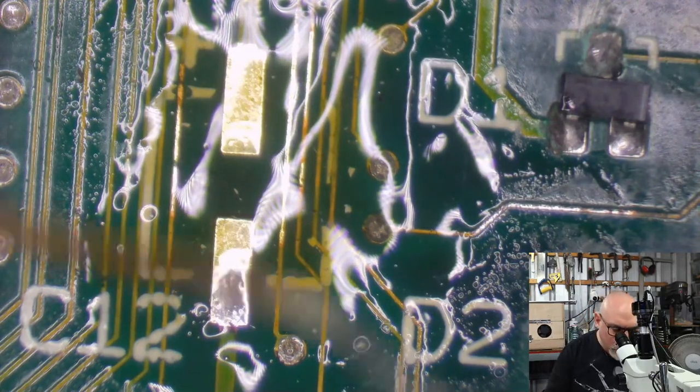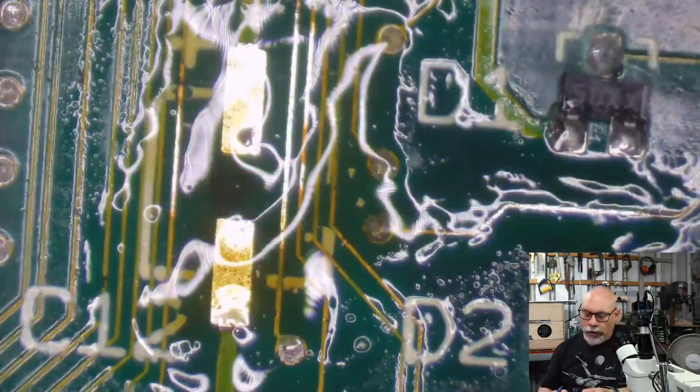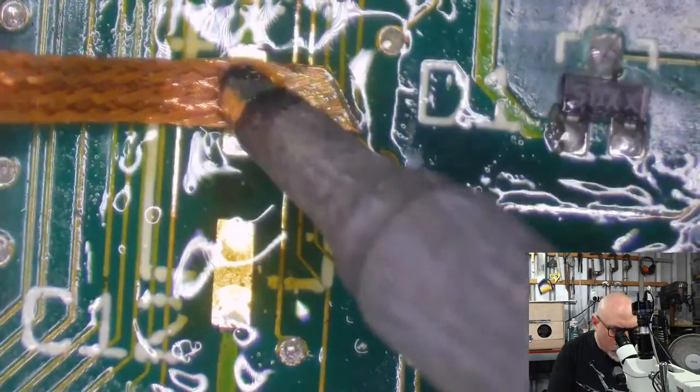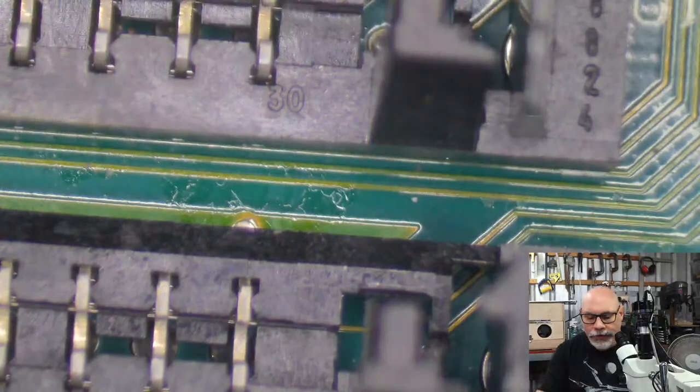Actually, I should do this one as well. So far, one trace break, but everything else is looking all right. The dirty traces are cleaned up okay. Then solder onto them, and solder to protect them.